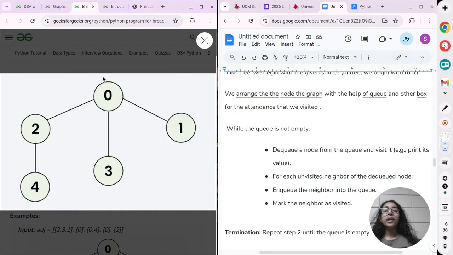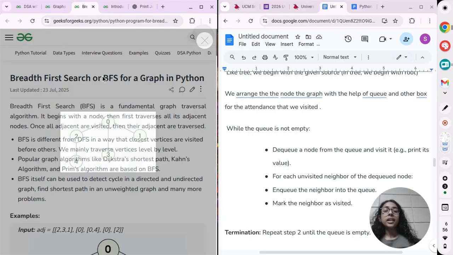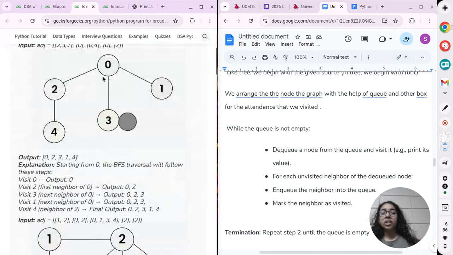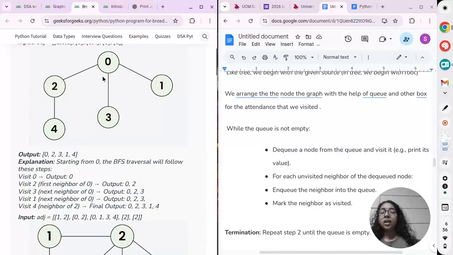For example, if 3 has a child 5, we'll go 2 3 1, then 4 5. This is how breadth first search works. As I told, 0 2 3 1 4.